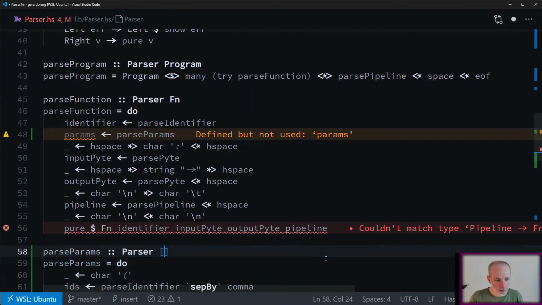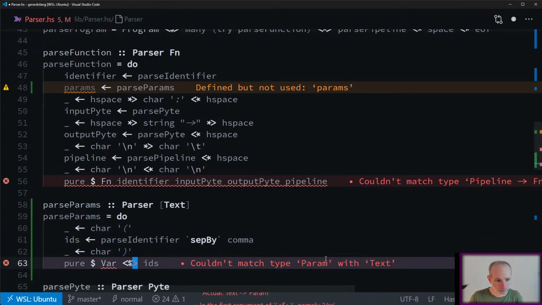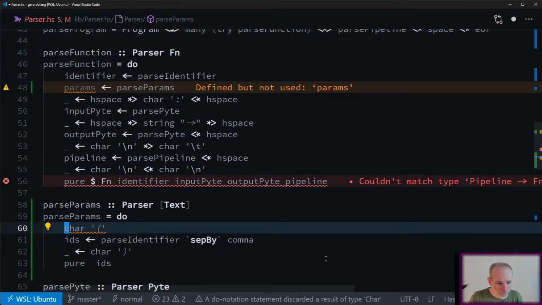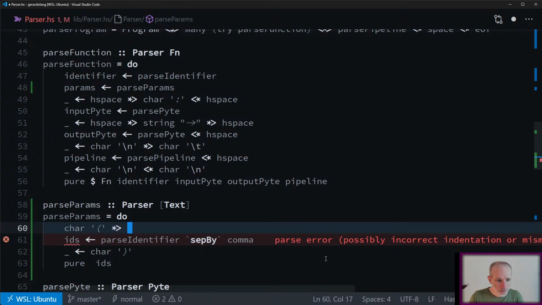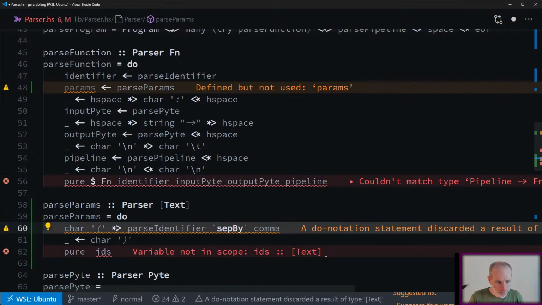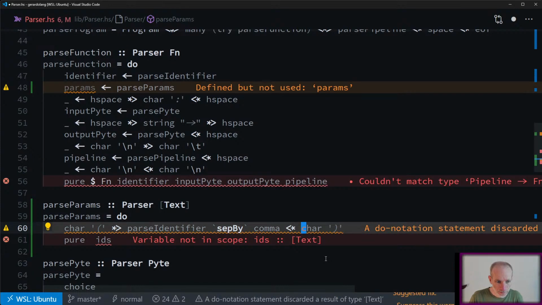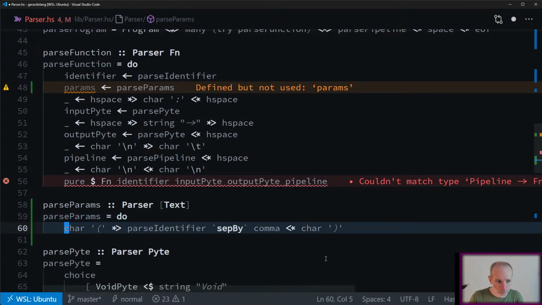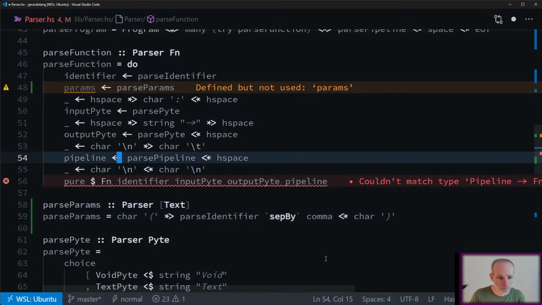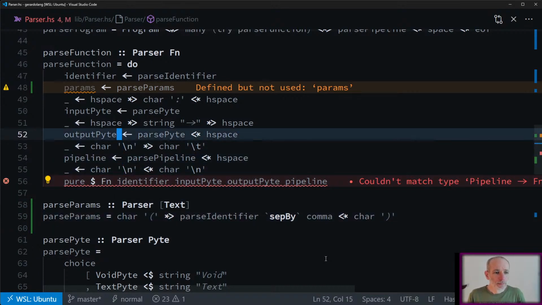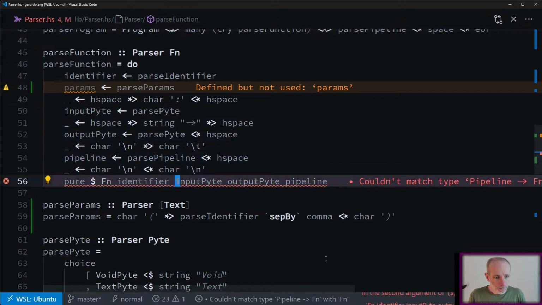I'm going to change this to be text again, which means I can drop this, which means I can drop that, but that actually means I can also, I think, write this the same way as it was before. So we have a character, and then that. And then character at the end. Get rid of that, and then get rid of do.